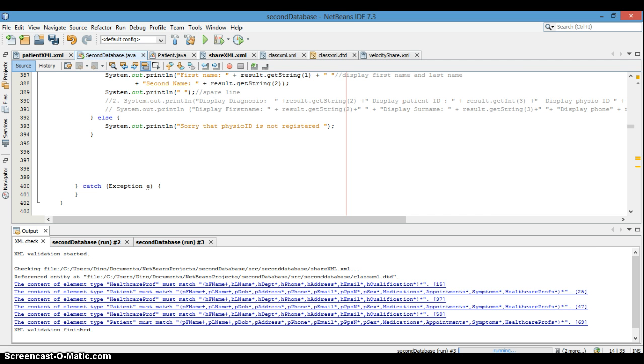I think in the XML that I output the first time, I had a capital C in the middle of healthcare professional, where it should have been a small C. Little things like that can be very easily missed when it's a big long document, no matter how careful you are. I found that working with Mairead on Tuesday, when she was sitting beside me calling out all these things while I was typing, she caught that I had put in a big S there where it should have been small.